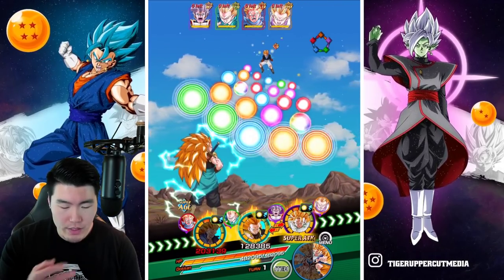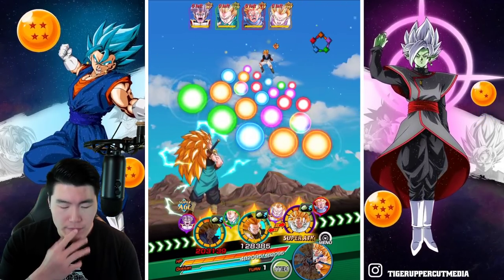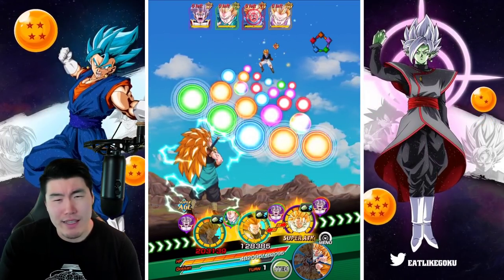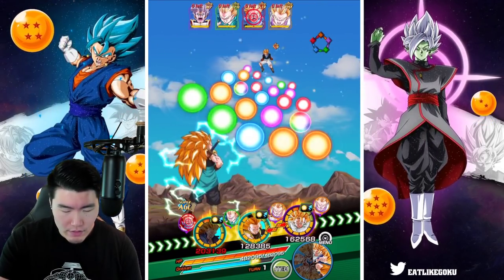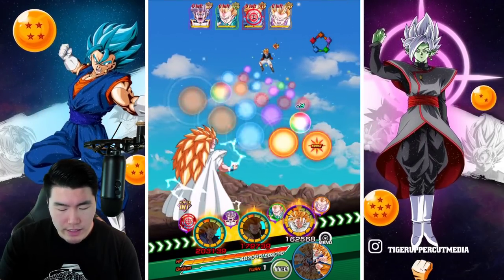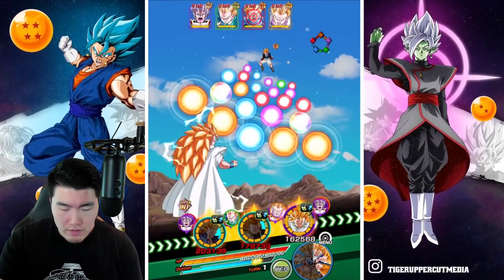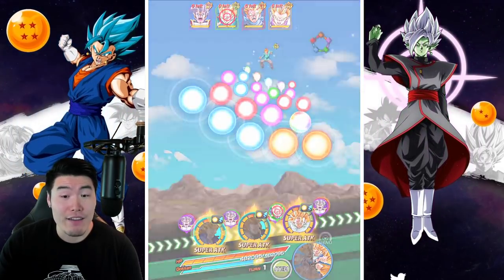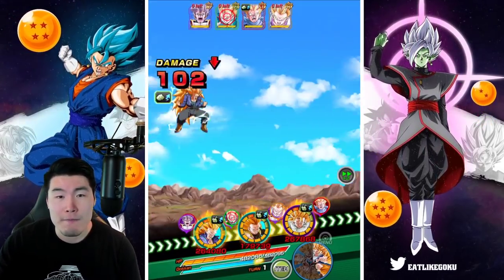Hopefully, he can save at least 3. Let me think, actually. Yeah, 3 is probably the most we can get for him. We can get 4, maybe, but it's not going to make a difference. Okay, so I'll give these to Gotenks, and then we got 4 for Gohan, which really doesn't matter, since he needs 5 for the crit chance.